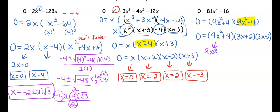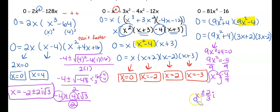We have 9x squared plus 4 equals 0. For this solving quadratic, I'm going to use solving by square roots. I move the 4 over. I divide by 9. We get x squared equals a negative 4 over 9. We square root. Now here, the negative makes an i on the outside. We're lucky, we don't have to rationalize. These are perfect squares. The square root of 4 is 2. The square root of 9 is 3. So this gives us 2/3 i. Oops, plus or minus. x equals plus or minus 2/3 i.